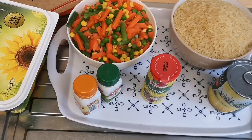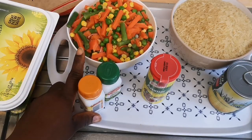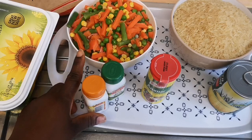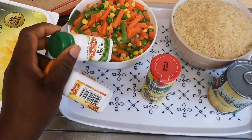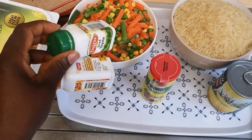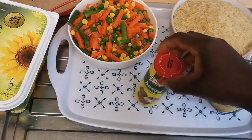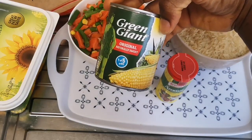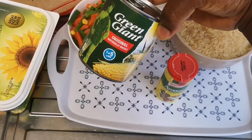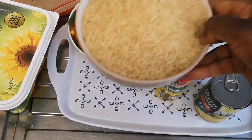While the chicken is still cooking, let me show you the remaining ingredients. I have mixed vegetables — these are the frozen ones, but you can use fresh ones too, it's optional. I have curry and thyme which I already used to boil the meat, so I won't be using those again — just showing you everything I used. I'm also using Aromant, and I have sweet corn — Green Giant original, I love this brand so much. And I have my rice — can you guys see?